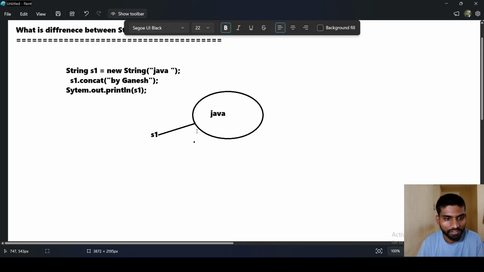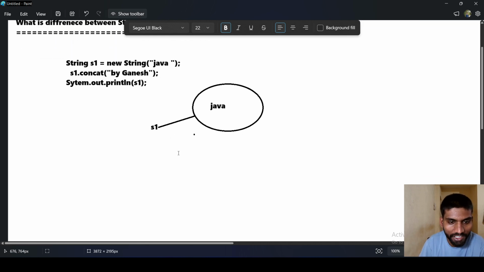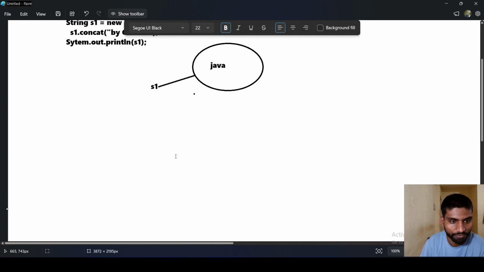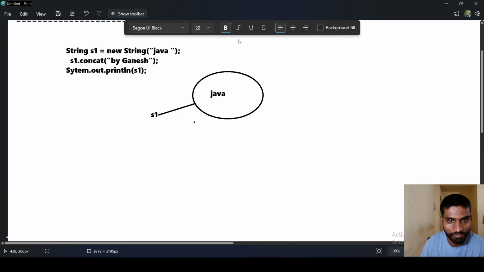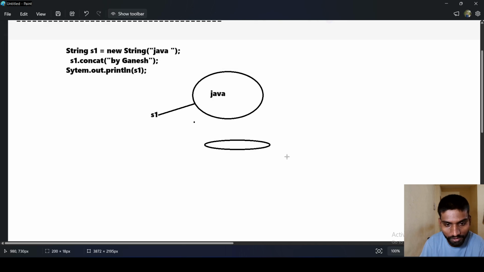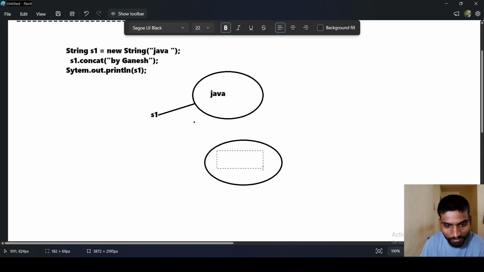But when I write s1.concat("by Ganesh"), it will definitely create a new object with Java by Ganesh. This object is created.